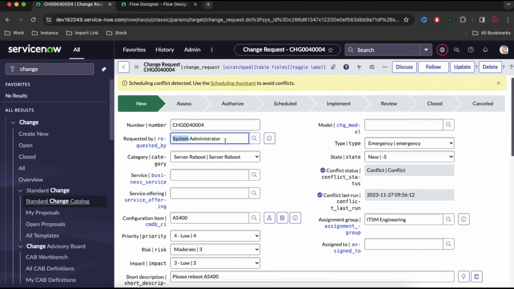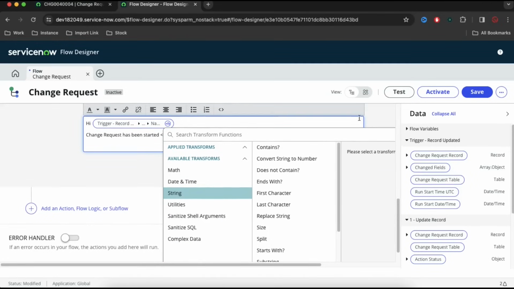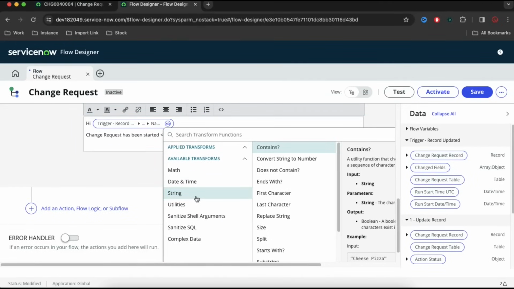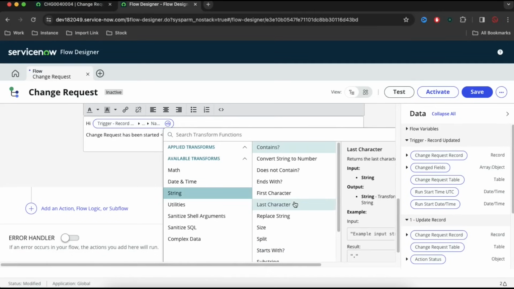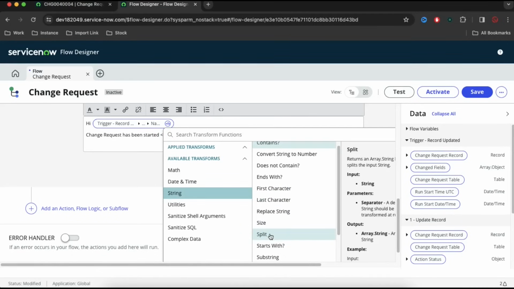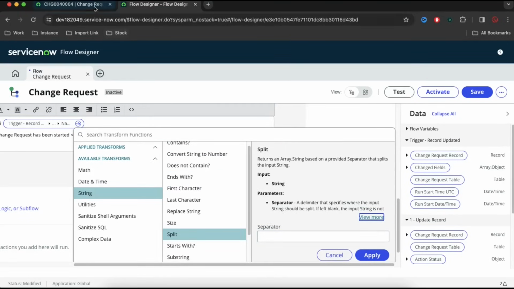For that, we have various string options. We'll go back here and go to the string. Under the string, you will see an option called split. So what does split do?